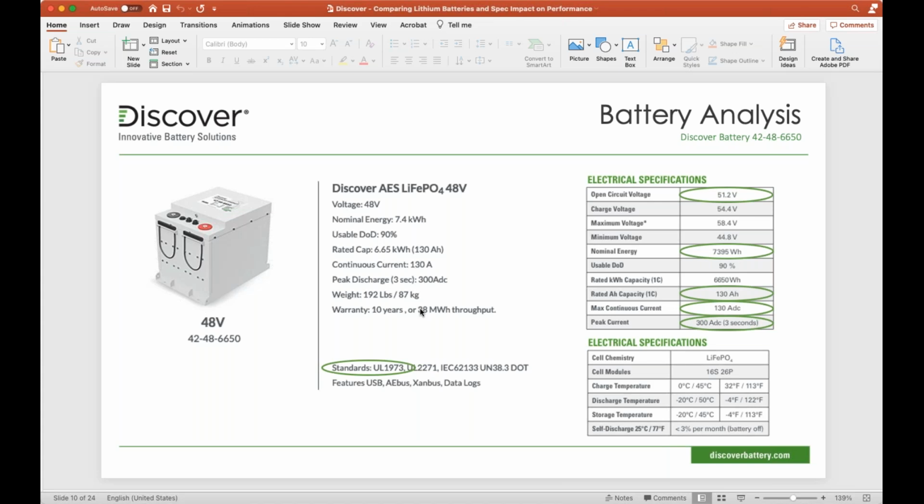You'll see next to that we also have a UL 2271 approval, and that's not relevant for solar installations at all, but it does show you that this battery is also approved for use in light electric vehicles. We use this battery in dual purpose for things like forklifts and golf carts, et cetera. So these are the core pieces you want to look at with any battery and the fundamentals you want to take away from the battery spec sheet.